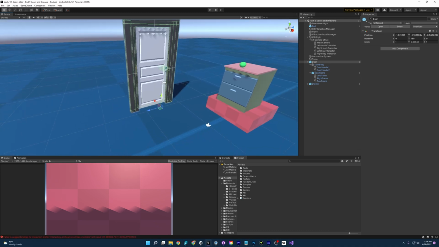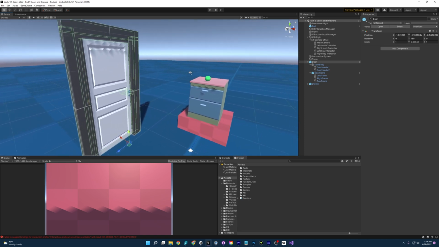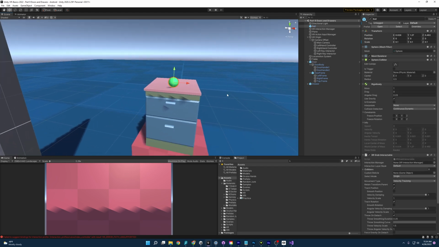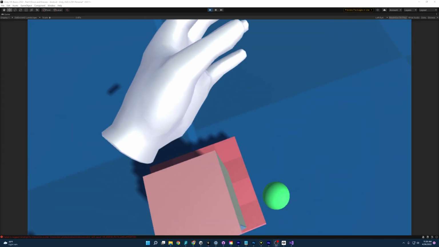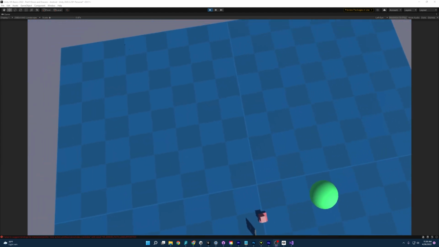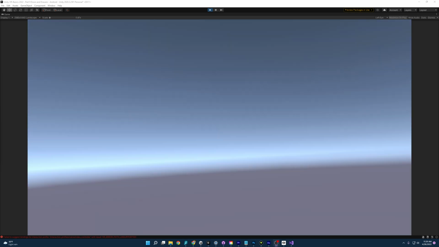All right, and so now we have a working door, but there's one thing I want to point out as we are moving along here, which is this interactable ball that we have. We have the continuous locomotion system going, and you'll notice if you are using that while grabbing the ball, you can actually launch yourself around the map, which is pretty disorienting and something we don't want.